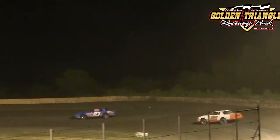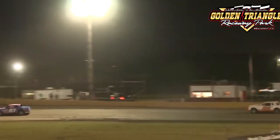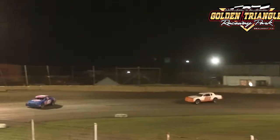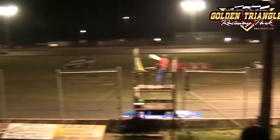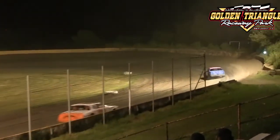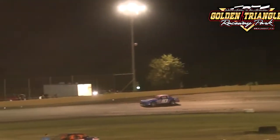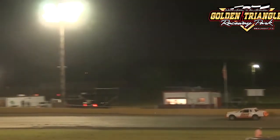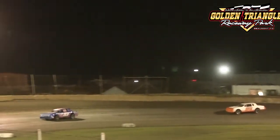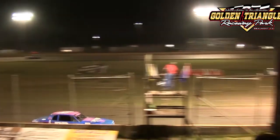She made the move on the outside pole in the first corner to get the advantage down the backstretch out of the corner, and it has paid off here tonight. Looking to stay smooth and stay fast. White flag waving for Savannah Lovell. Into turn 3 and coming on out of turn 4, put it together for Savannah. Ain't got time for that, Lovell.